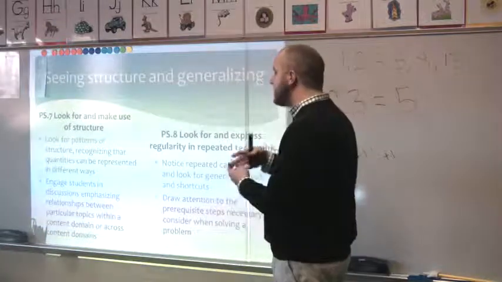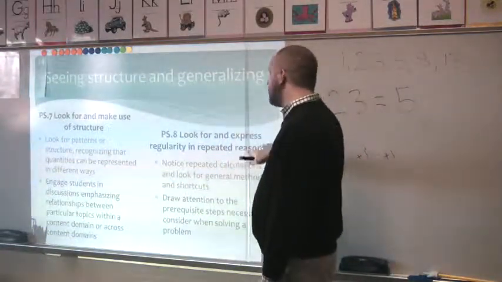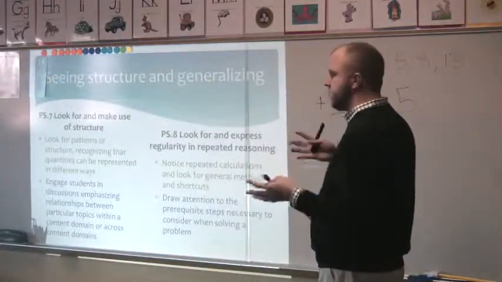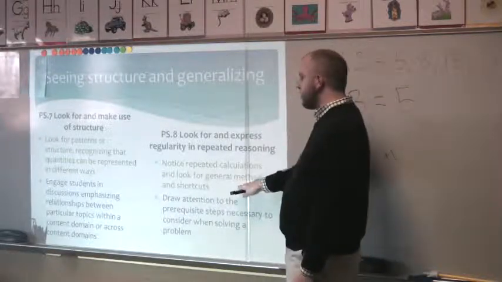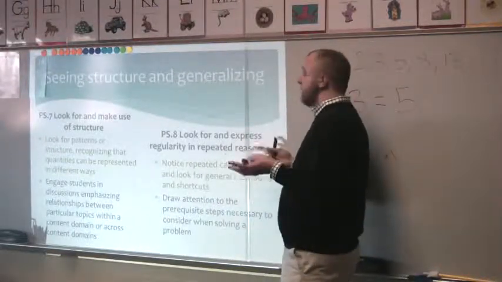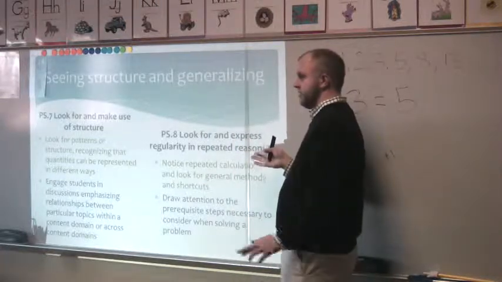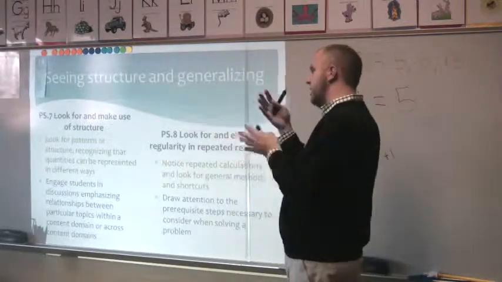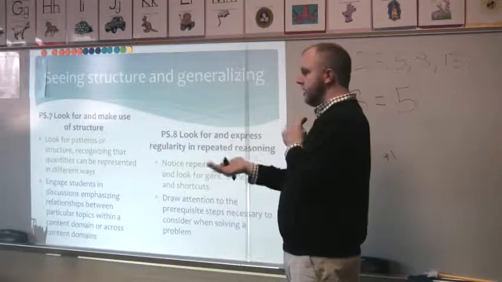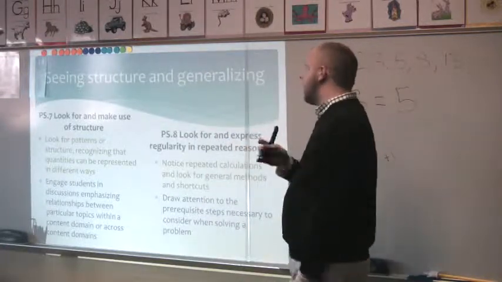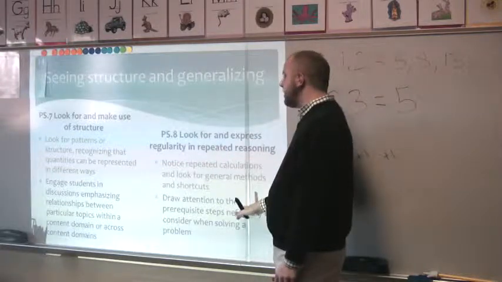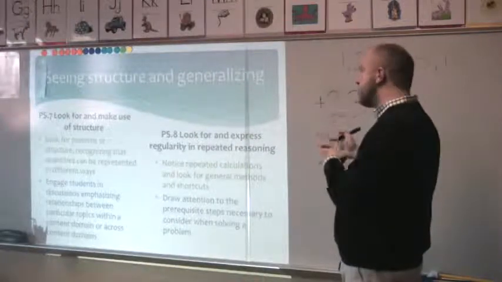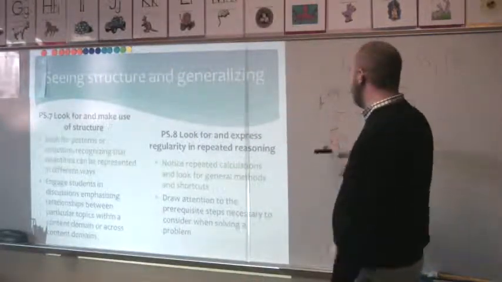And then as they grow, you're going to be able to start being able to see that repeated reasoning and really being able to break it down, what they're looking for. This also is where they're starting to realize, oh, there are shortcuts here. In third grade, they're multiplying. Well, that's early skip counting that we know. Where should they learn to skip count? In third grade, should we expose a third grader to skip counting, or where does that happen? So that repeated reasoning here is that, okay, if I have this pattern here, I'm going to add one each time. Then as I get to third grade, the bridge has already been built because of the work that you guys have set this foundation in this process standard.